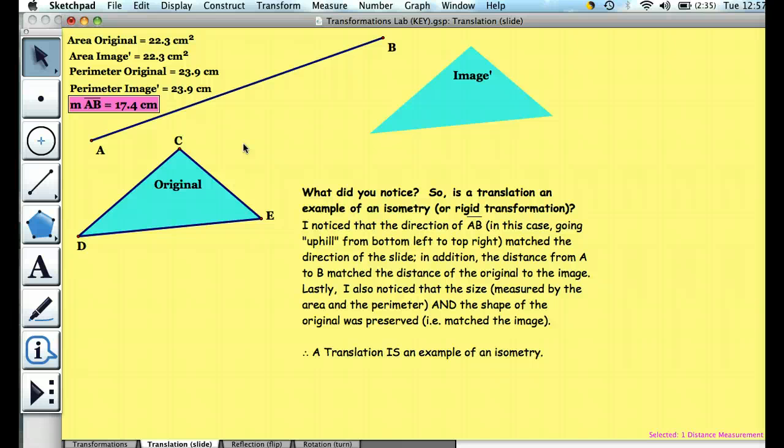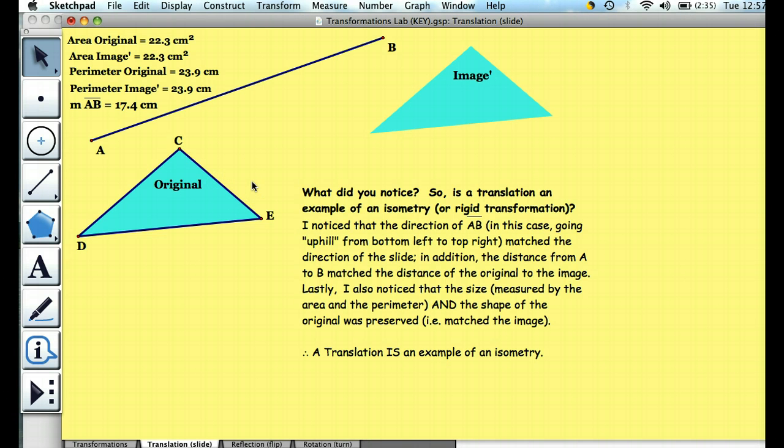And if you notice, the original figure, this triangle here, has been translated or slid that direction for that distance. And that combination is what makes a translation.